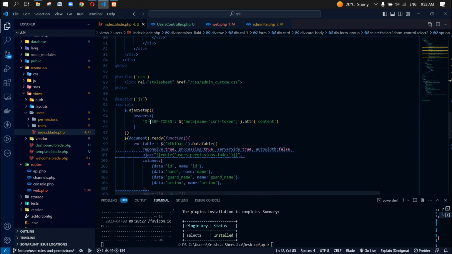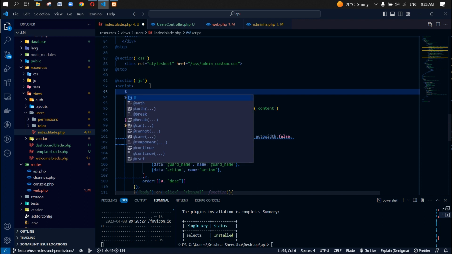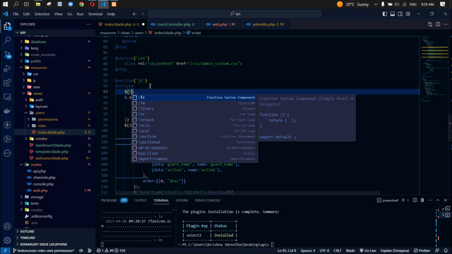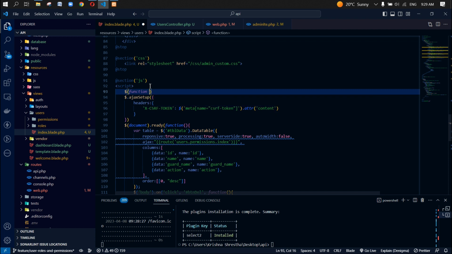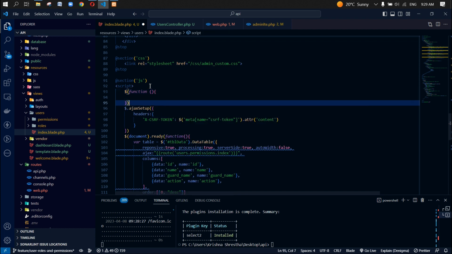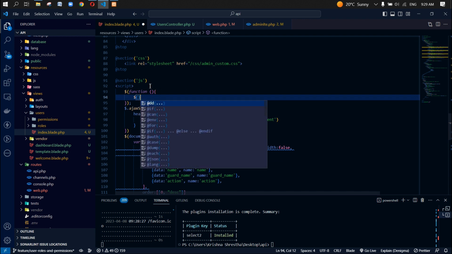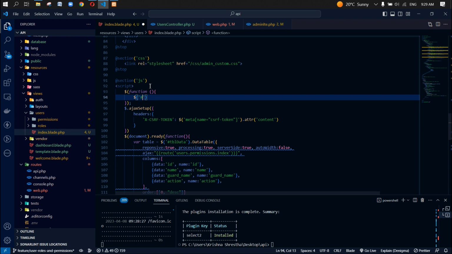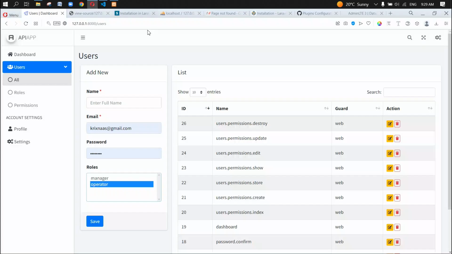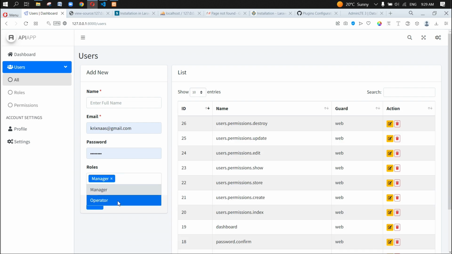And to make select2 work, we need another thing here, one JavaScript command, so function, and here inside it we just need to enable the ID select2 dot select2, and that should do the job. Let's refresh it. There we go, and you can choose multiple ones.